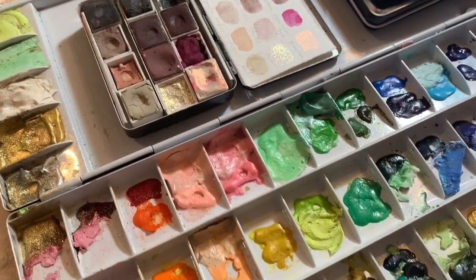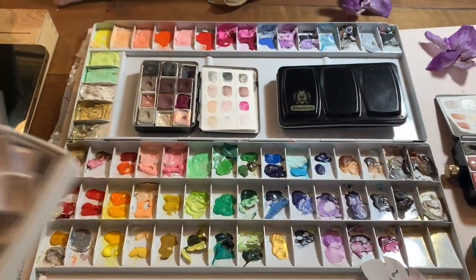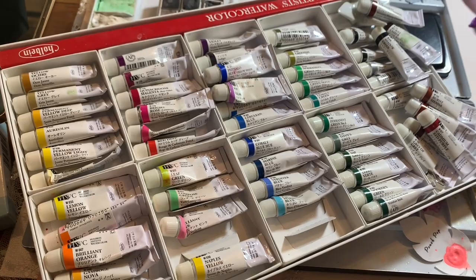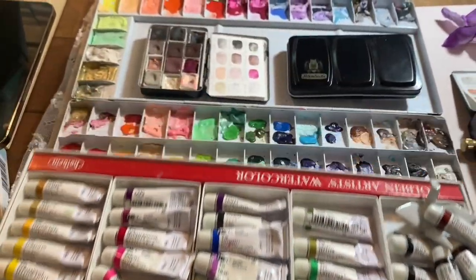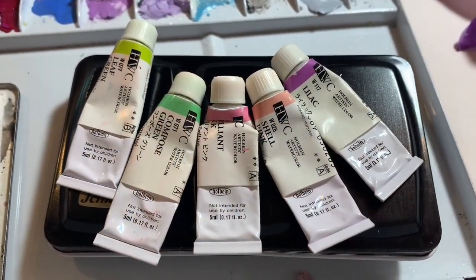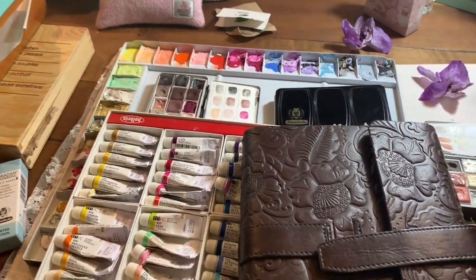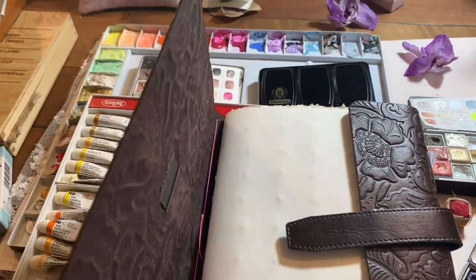I really love stacking my palettes, and you can see that in any of my more recent videos. I have palettes stacked inside each other on my desk, but these are the Holbein, I think it's the 100 set, and this is what I use to fill the palette. But you can see that quite a lot of the tubes there are still full. So these five here are my most used and just my favorite Holbeins, and I have since repurchased them several times. But most of the other ones there, I just used this palette.